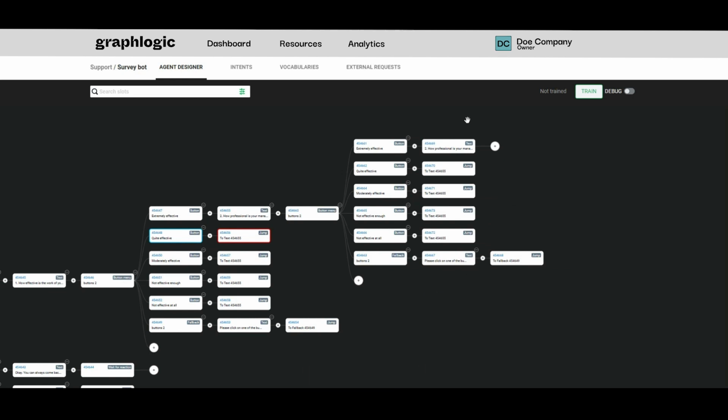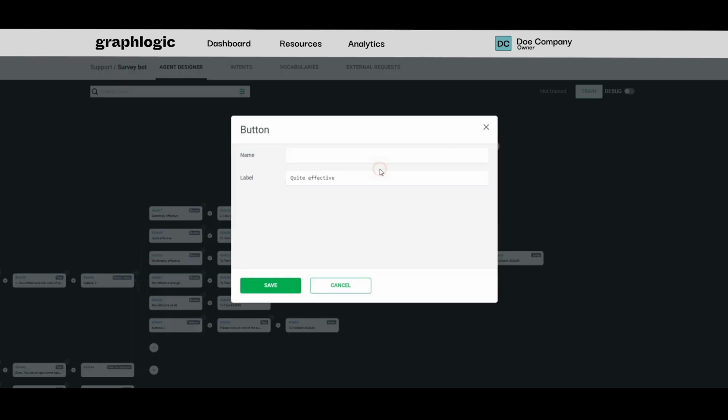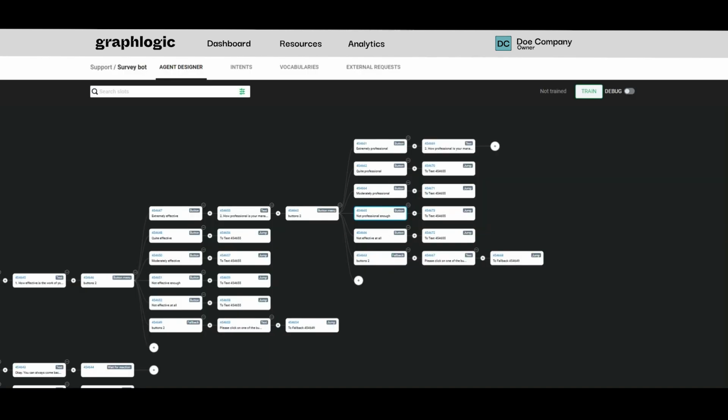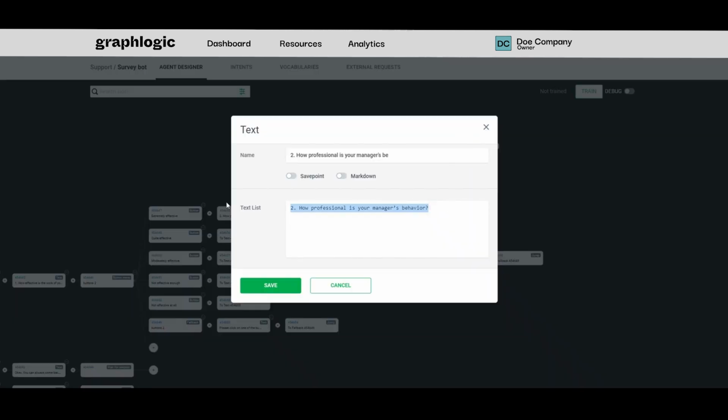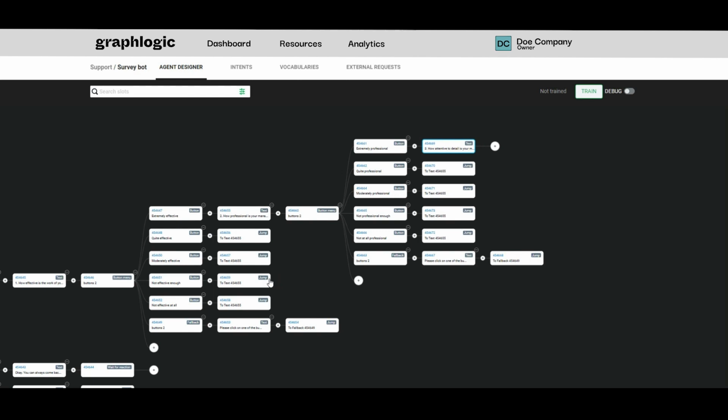After copying, jump slots referring to slots from the script branch being copied will refer to the corresponding slots in the newly created branch, thus retaining the script logic within the copied script branch. Now you need to edit slots in the copied script branch. Replace the button labels and replace the question in the cloned text slot. Similarly, using script branch cloning, add the rest of the survey questions and answer options.